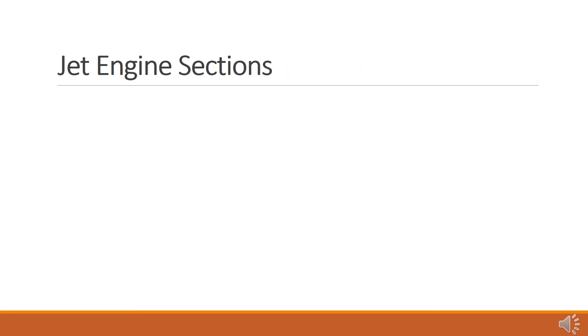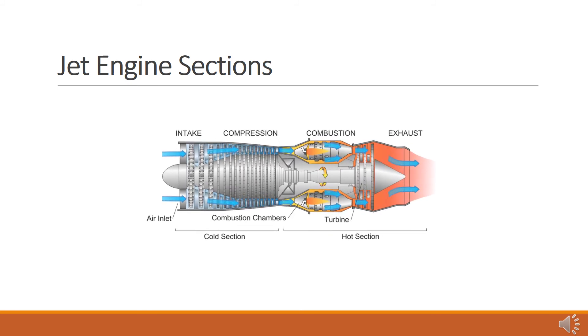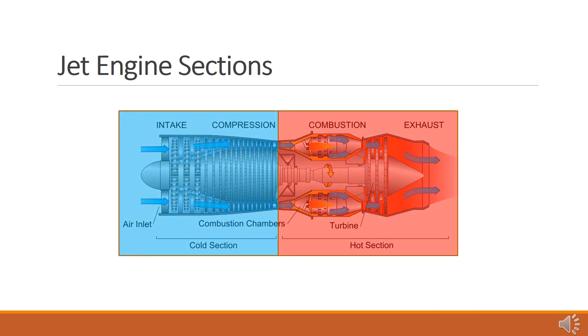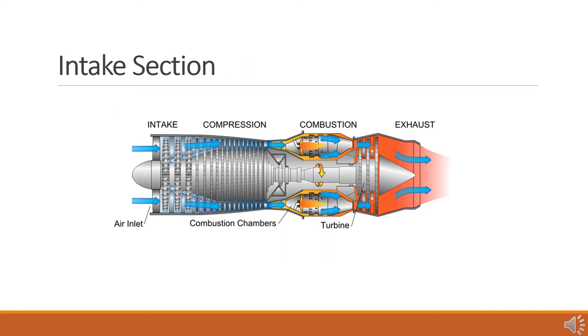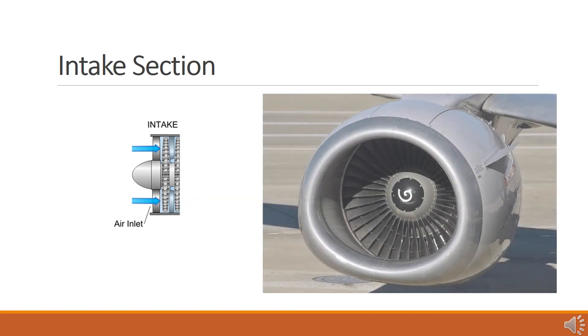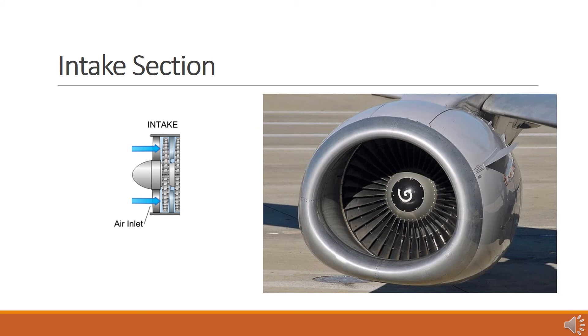In order to understand how a jet engine creates thrust, we will have to look at its operation much as we did for the propeller. In basic terms, there are two sections to a jet engine, commonly referred to as the cold section and the hot section. Each of these operational sections has parts that complete specific functions. For subsonic aircraft, air is brought into the engine through an intake or inlet. The inlet is an opening at the front of the engine which is designed to ensure smooth air flow into the engine despite air sometimes approaching the inlet from directions other than straight ahead. The inlet length is minimized to reduce drag and weight.